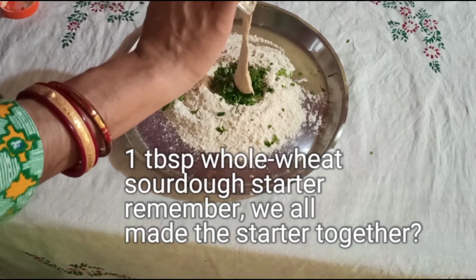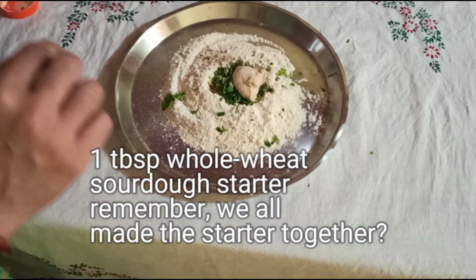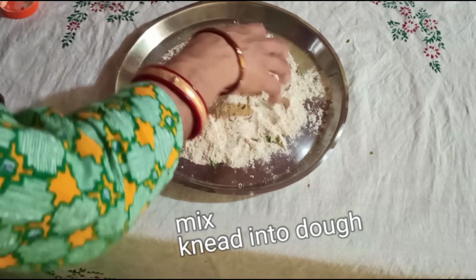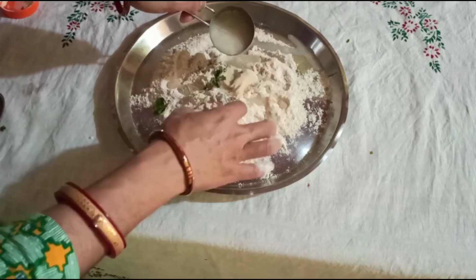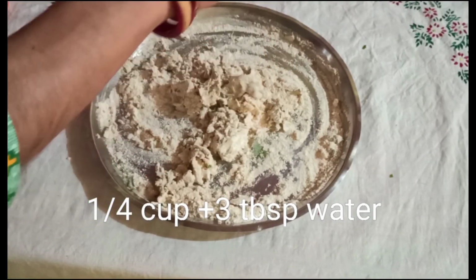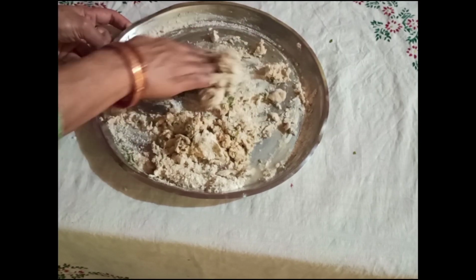Next is to add 1 tablespoon of whole wheat sourdough starter. Remember, we all made this starter together a few months ago? Yes, it is the same sourdough starter, and I have been feeding it and refreshing it every third day in the refrigerator. So you need 1/4 cup plus 2 to 3 tablespoons of water to knead the dough.